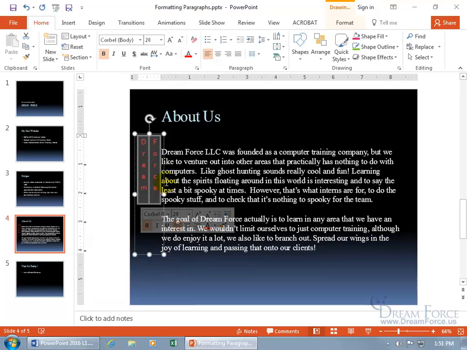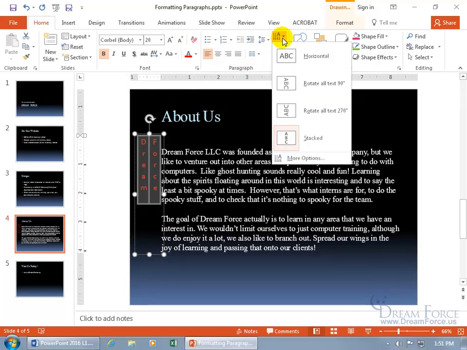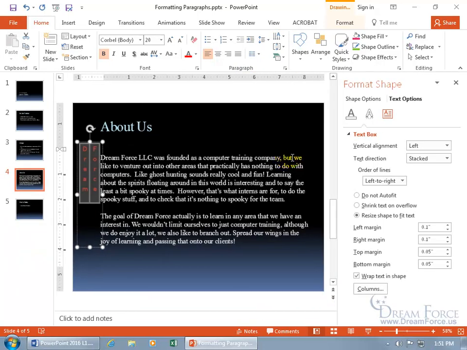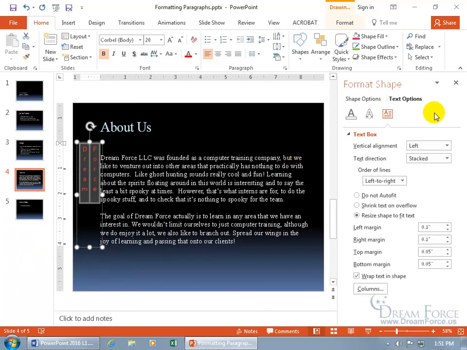It's doing what's called text wrapping, so it's not going to push it open to make it fit, but it's wrapping. If you want to learn more about this option that's turned on for this text box, you can come up here on the Home tab, go to the Paragraph group, and click on Text Direction, then More Options, and it opens up the task pane.